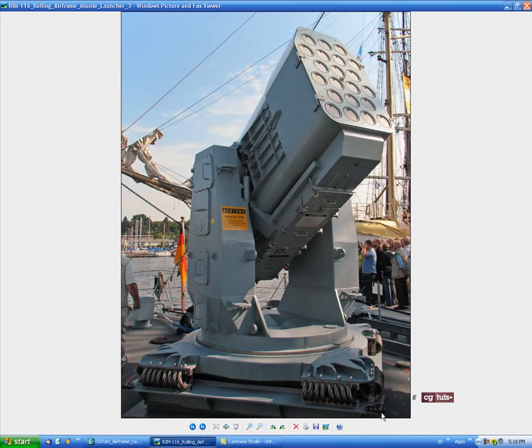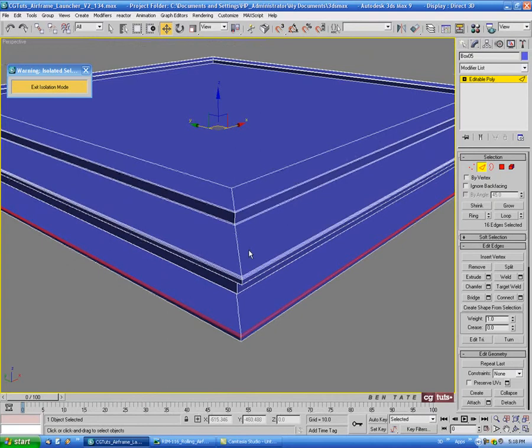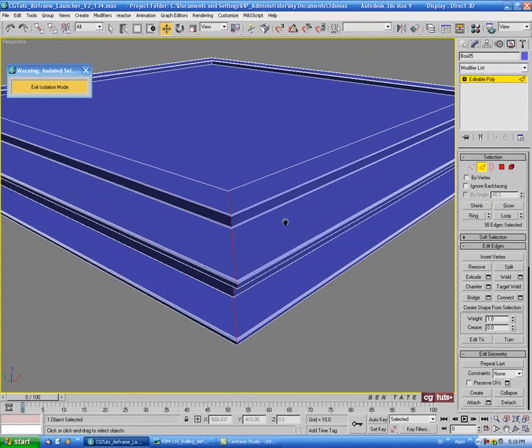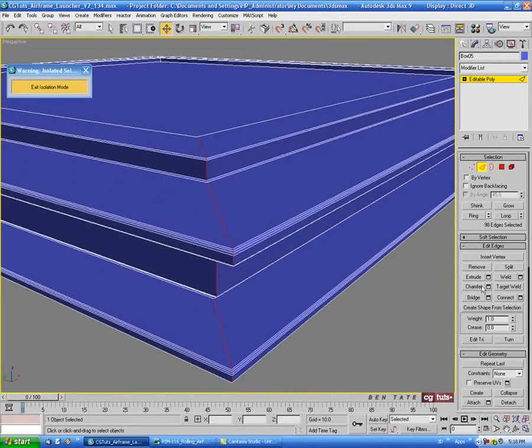And you can see this has somewhat rounded corners, so let's just chamfer the corners down a bit. Okay, and I'll just do them all at once. So let's just select an edge here, do a loop, and then a ring. Okay, and then I'll select all the outside corners. Right, and let's do another chamfer, and we'll take this up a bit.